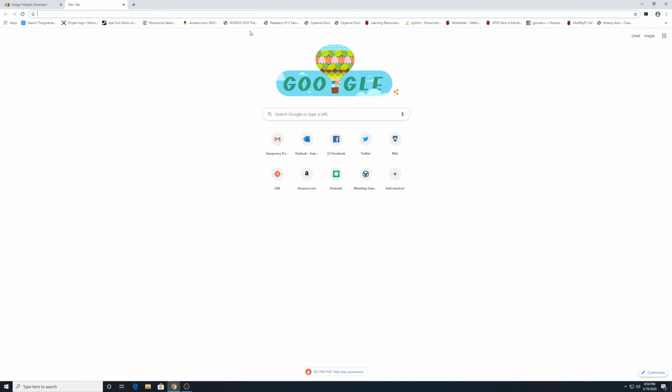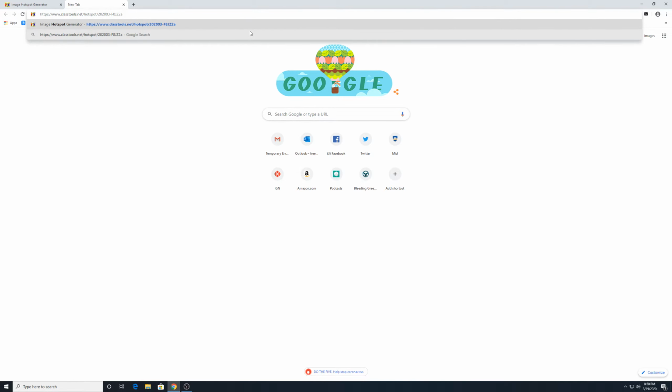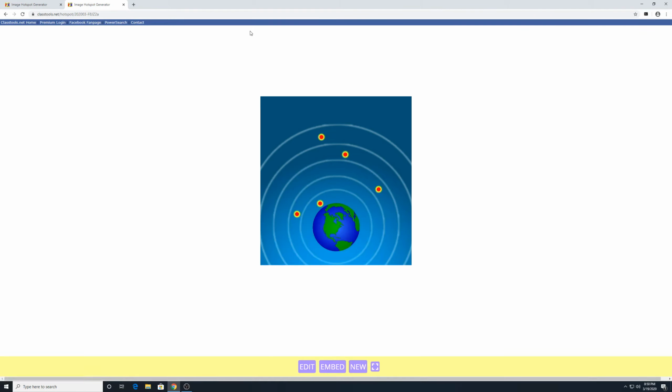I'm going to open up a new browser here, paste the link up there that it gave me, and here we go. So here's the picture. Students could look at this. Oh, okay. See, so all that is on there, and it's a real simple thing to do, real easy to set up. Again, make sure your images that you're using are free to use.